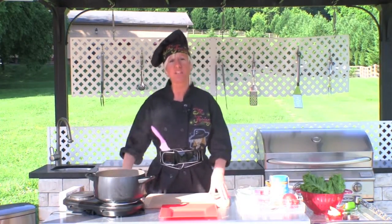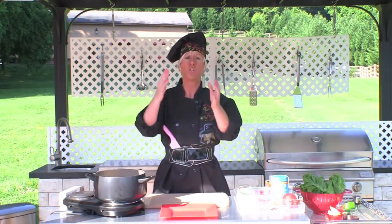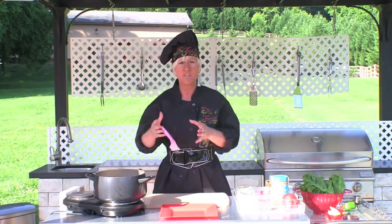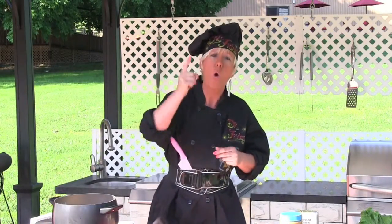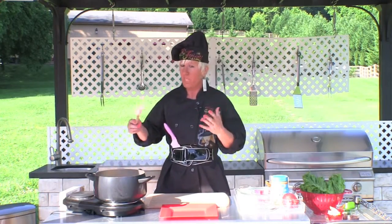And one of the things we're doing this week is talking about how to send your kids to college without going bankrupt. We've done some great interviews, talking to people who will help you understand: should you go right to the 4 years? Should you do the 2 year? What exactly should you do with your hard-earned money? The one thing we know we don't want to do is go bankrupt sending our kids to college. When we're talking about that, we're also going to, of course, eat.